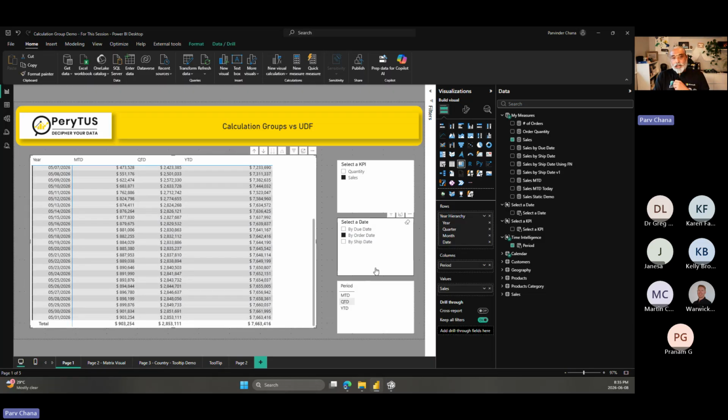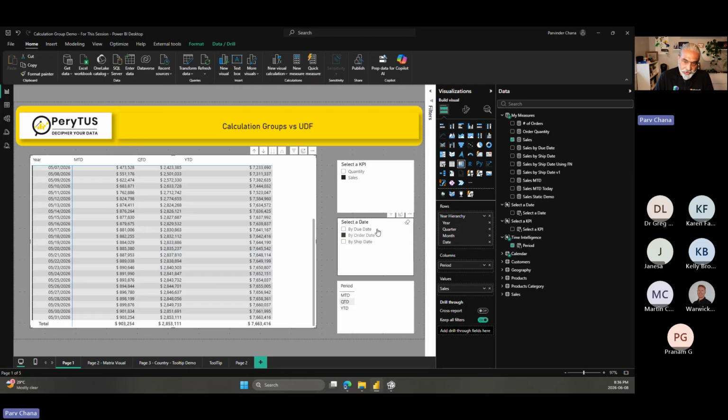So what does this mean is UDF itself is great, but it does not mean to replace, like you don't have to create multiple measures. If you only use UDF, if you have a requirement like creating these all-time intelligence, you will still end up creating those multiple measures all over the place for all your base measures. In this particular example, we took a very, very simple example, time intelligence, 2 base measures, and then just YTD, MTD, QTD already, and then by ship date, by order date.